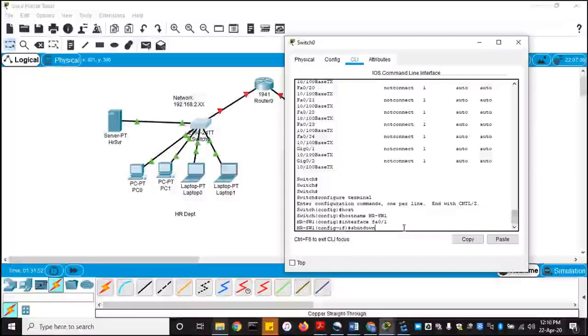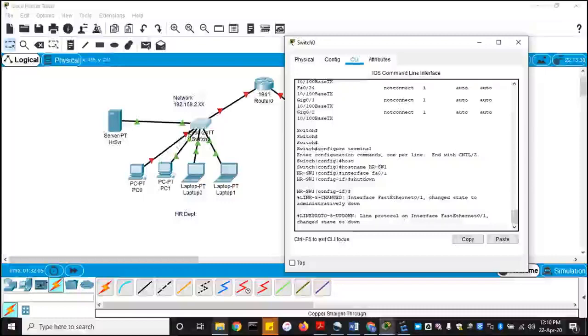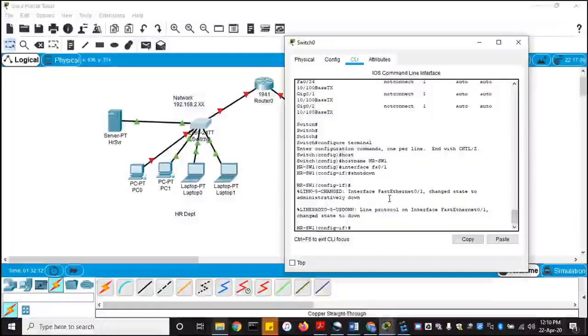Shuts down. Now watch what happens when I hit enter. It will shut off that interface. This interface will go red, which means there's no connectivity between PC1 and the switch any longer. Notice that? So now that interface is off. That user has been completely shut off from the network. So no more access to porn sites or unauthorized resources anymore.